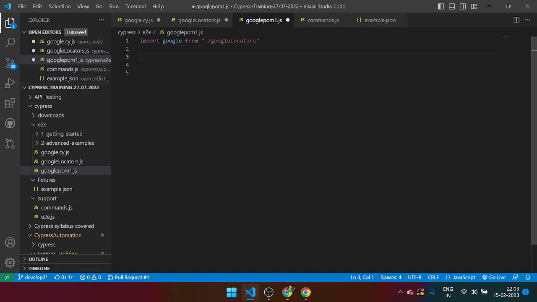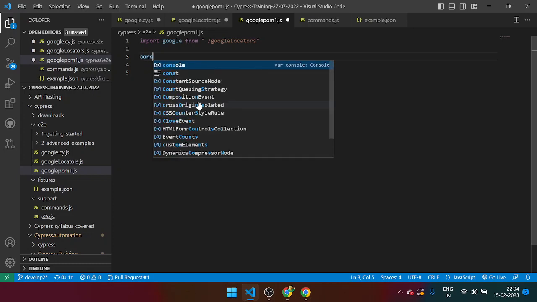No, we require an object. If you see the OOPS concept like C++ or JavaScript, to access any class you have to create one object. By using the object, you can access the class. I'll create one object here, like constant object.